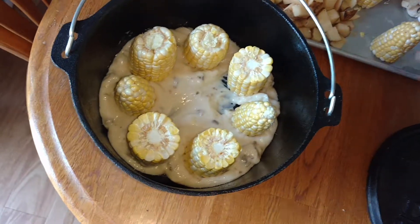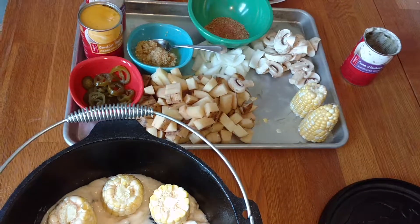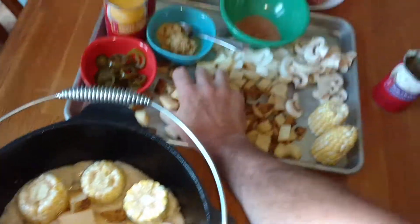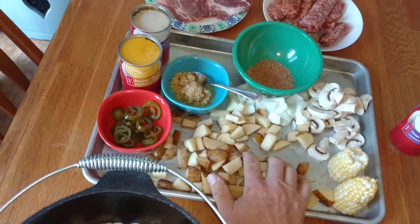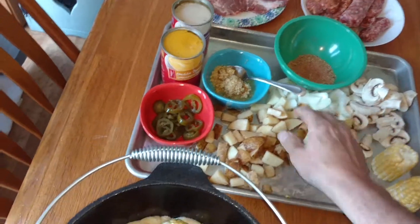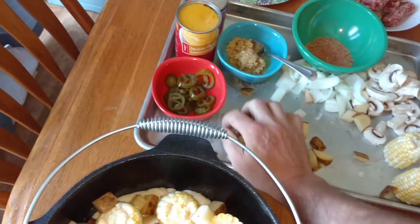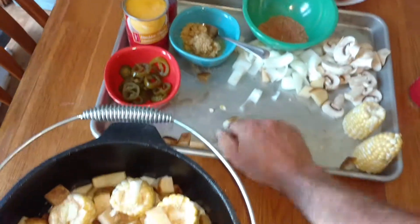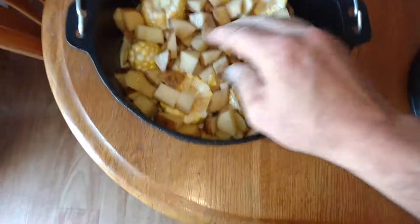I went and bought some fresh corn. The video I saw had some frozen cobettes, but that's all right. So now I'm going to take these potatoes and stick them in there. You can tell I'm using my phone to do this — I don't really have any other option right now. Home alone, doing stuff. Besides, this YouTube video is just for fun. I don't do this YouTube stuff for any kind of monetary gain, you can tell. Probably never will.